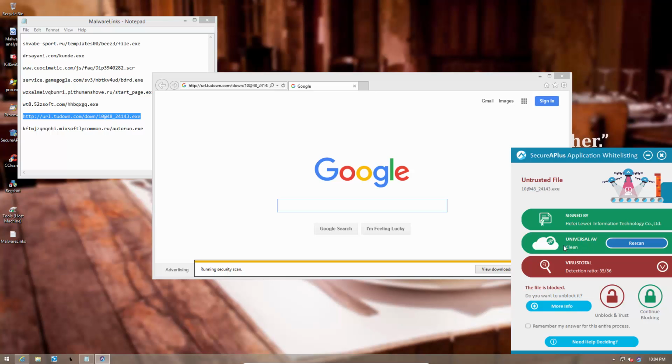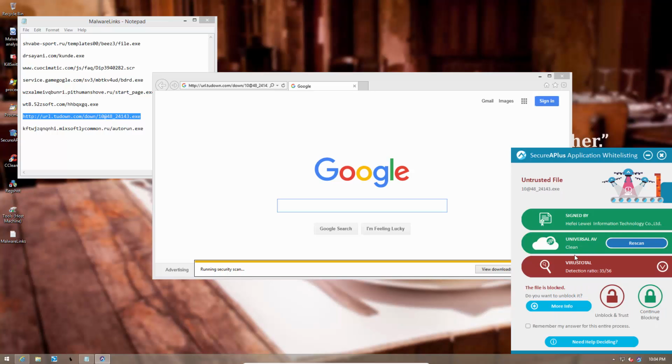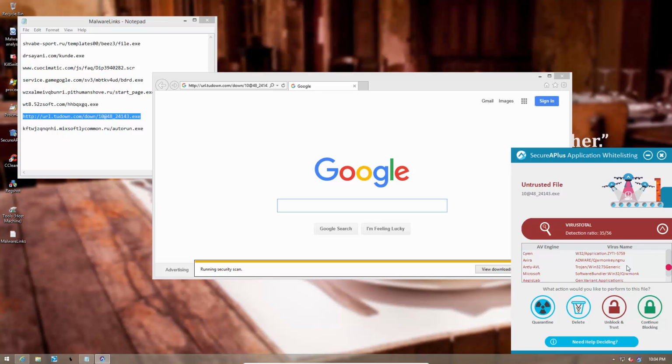So that is giving me some doubts as to how exactly the universal AV functions, and I have a feeling it's not really the same as actually using all these engines, because quite clearly we have a contradiction here.